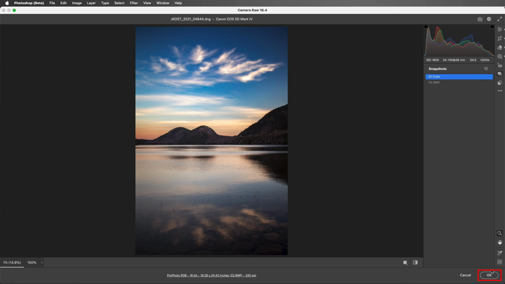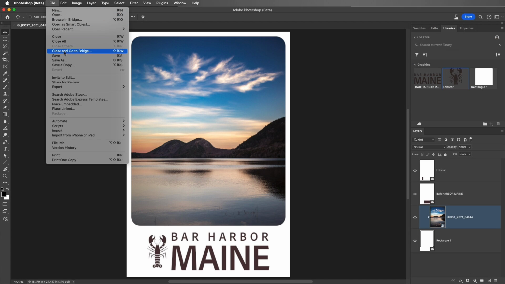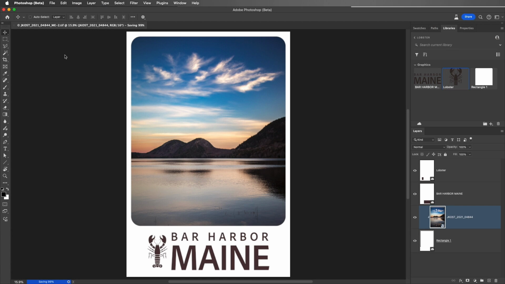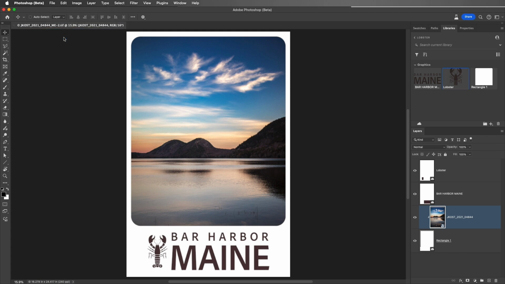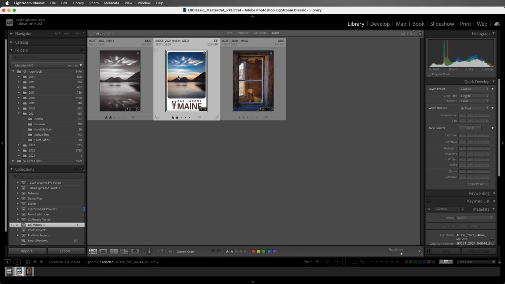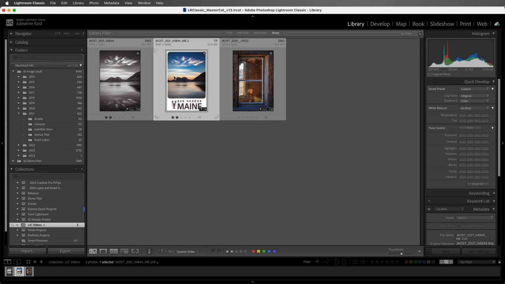All right, when we're done, I'll close this, and if we choose File, and then save, the file will be saved by default as a TIFF file. Then we can close this document, and because Lightroom Classic is still open, Photoshop will hand back the TIFF file, which will automatically be added to the catalog. So here we can see we have our original, and we have our new layered TIFF file that includes the copy of the smart object with its snapshots.